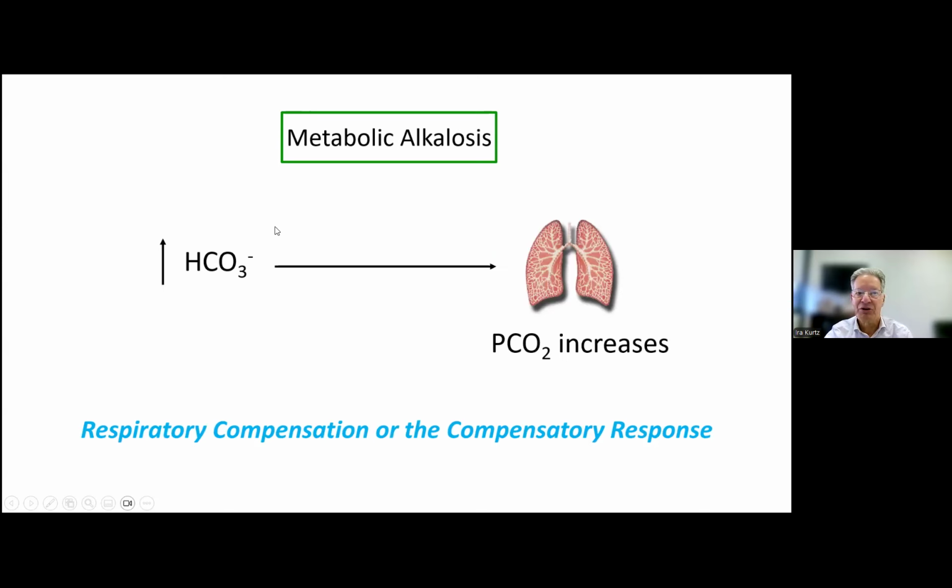So let's take metabolic alkalosis. Again, the bicarbonate is increased, but the PCO2 is also increased. We call that increase the respiratory compensation or the compensatory response. Remember that in metabolic alkalosis, which people tend to forget, there's also a compensatory response. It isn't just in metabolic acidosis. Both metabolic acid-base disorders have a change in your ventilation. And with metabolic alkalosis, it's the opposite. The PCO2 goes up because your ventilation decreases when you get a metabolic alkalosis.